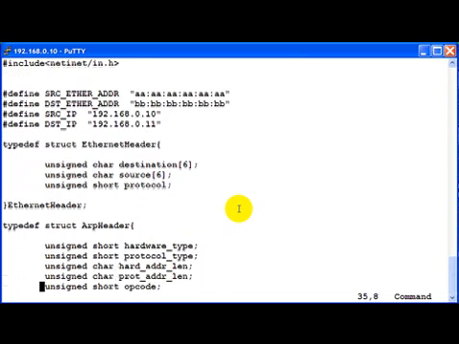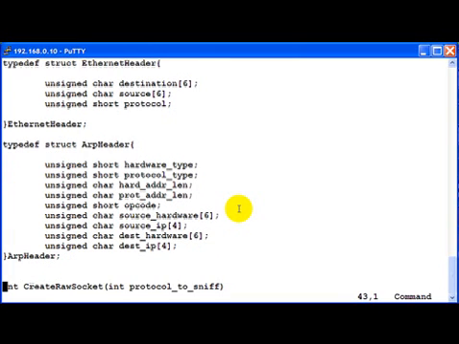And then after this we go ahead and define the ARP header. First of course the hardware type, then the protocol type, the hardware address length, protocol address length, the op code, whether it's a request or a reply, the source hardware address, source IP, destination hardware, destination IP.